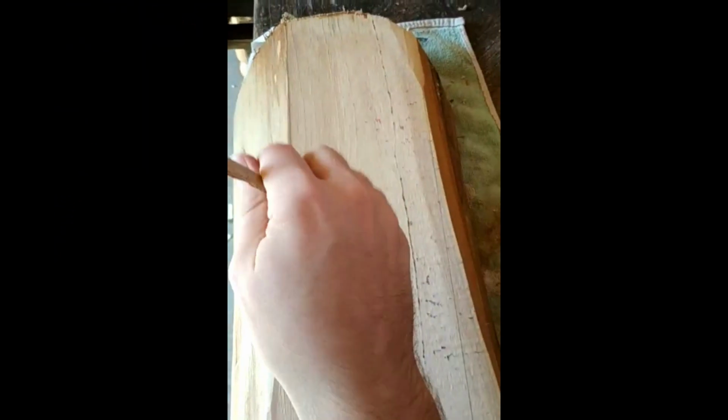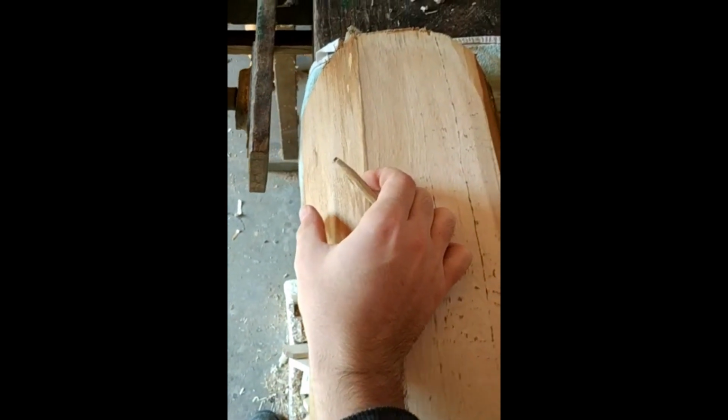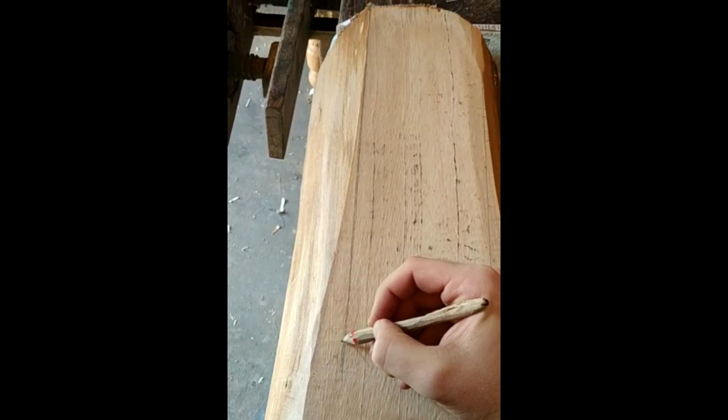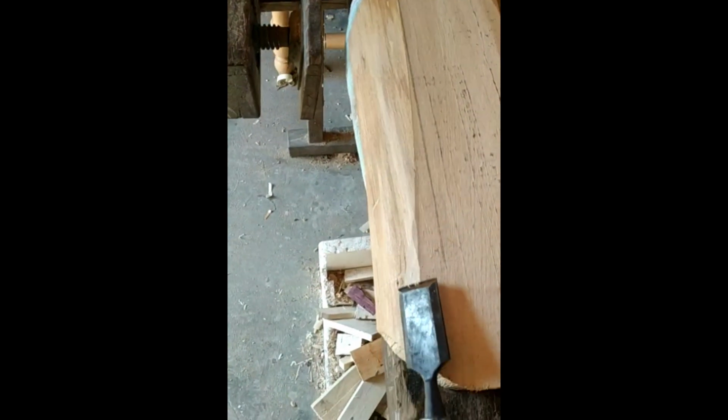So this is the deepest part that's been roughed in. So I will want these parts to be parallel with one another. So with this flat chisel, I will just take these parts out and do the same on the other side.